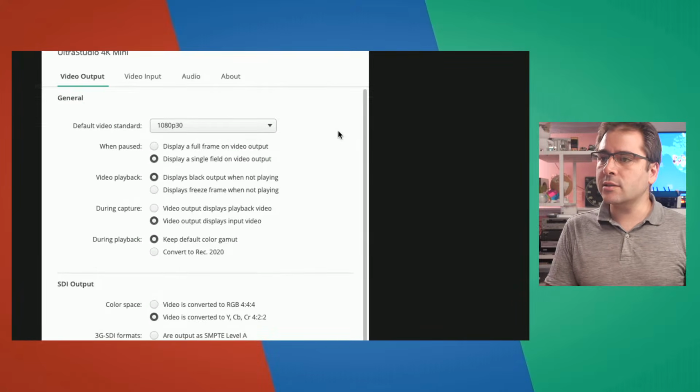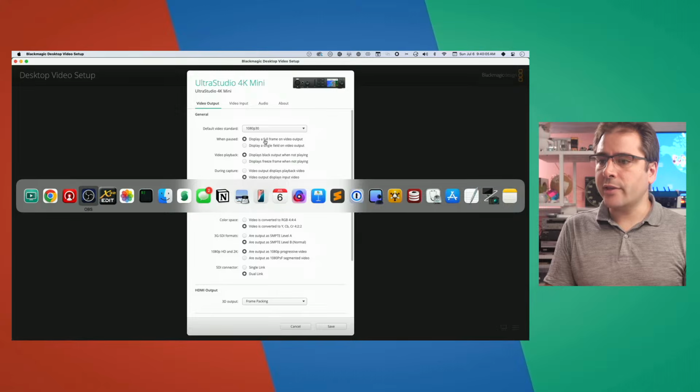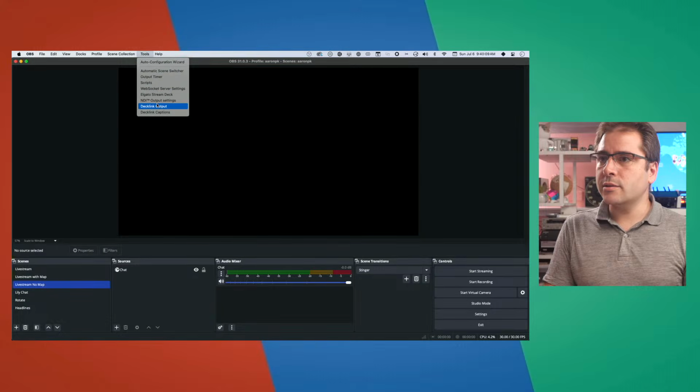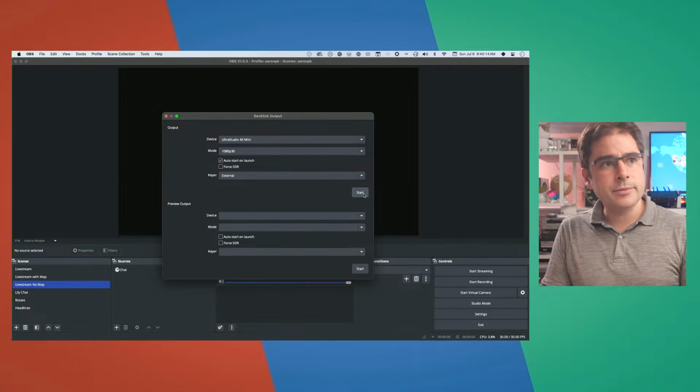When paused, display a full frame of video output, display a single field. Well, let's see what happens if I change it. And then if I go here and go to this and stop it, let's see what happens. Nope, same thing.